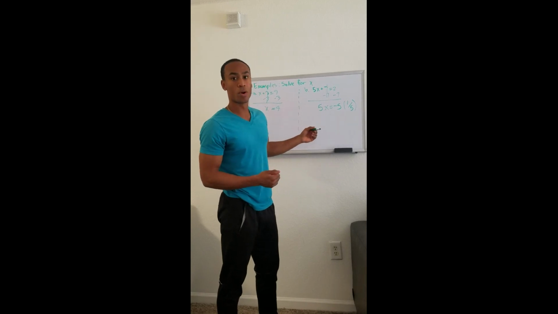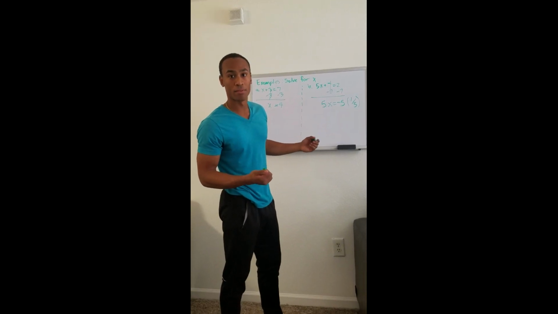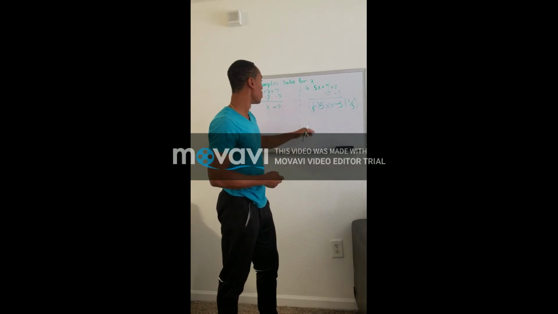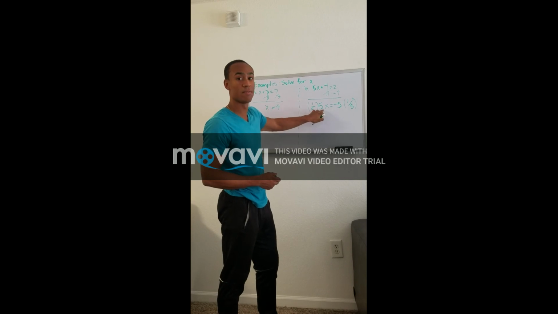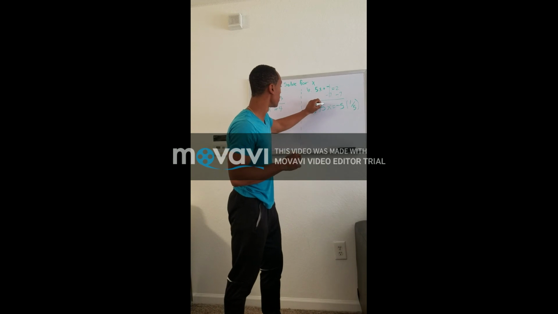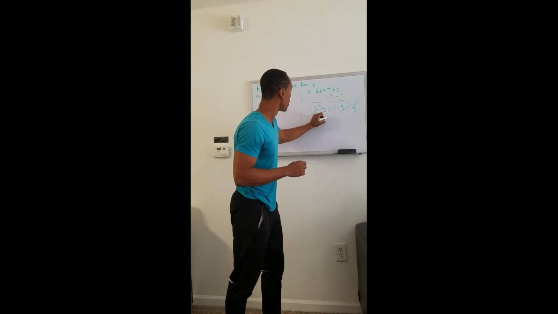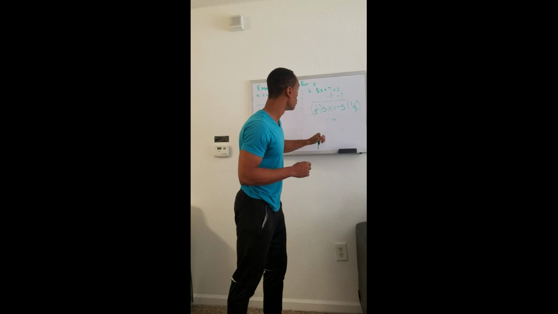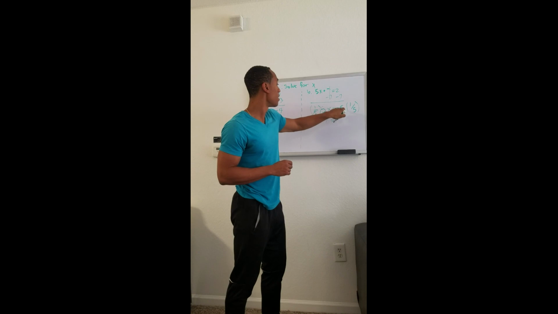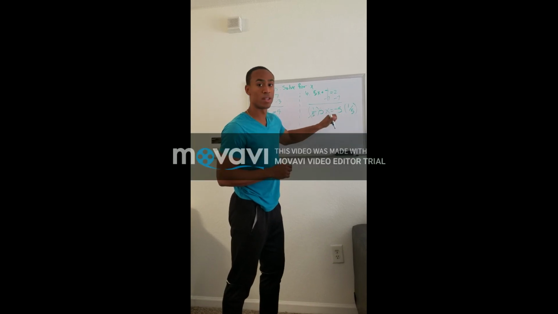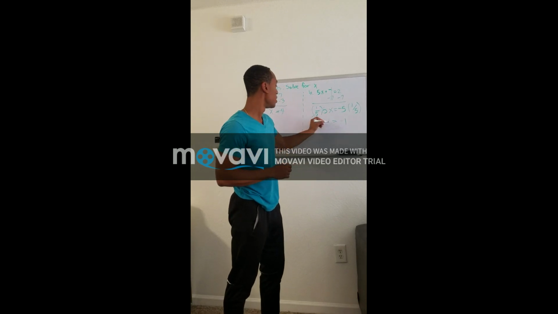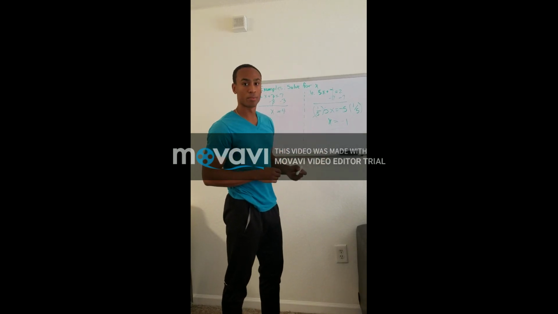In other words, we're multiplying by the reciprocal of 5. So 1 times 5 is 5. 5 divided by 5 is 1. So this cancels out. The 5 is canceled out. So you have x equals negative 5 times 1 is negative 5. Negative 5 over 5 is negative 1. So you get that x equals negative 1.